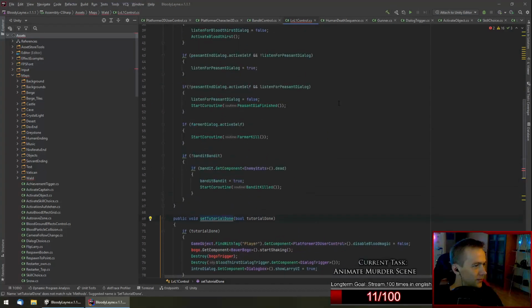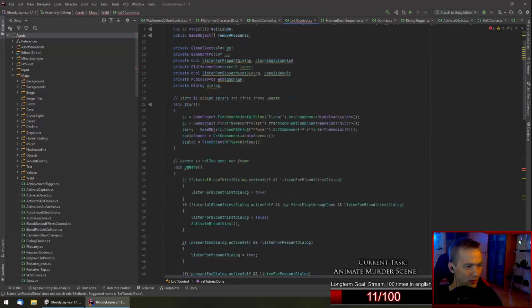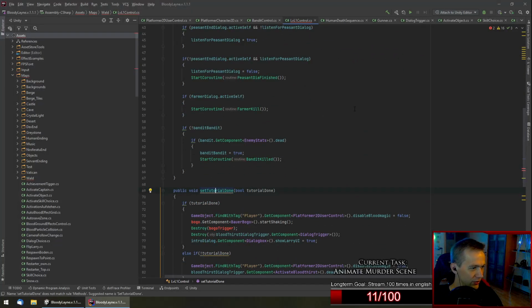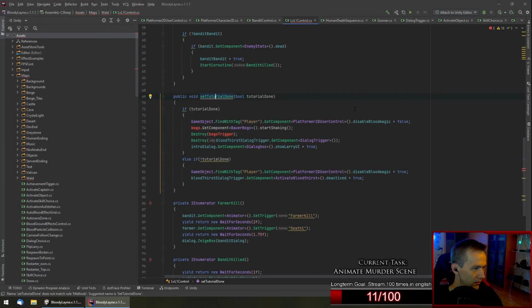And I want first to know when we are going to call this function actually. There's tutorial done. I now remember, this is important later.